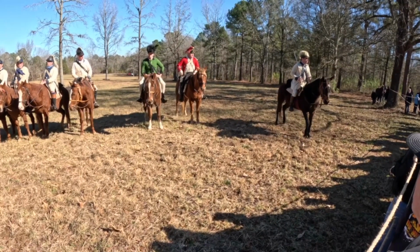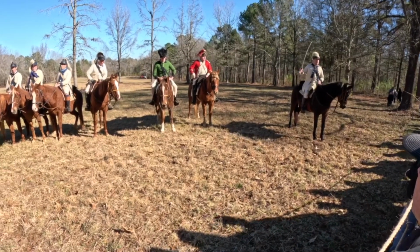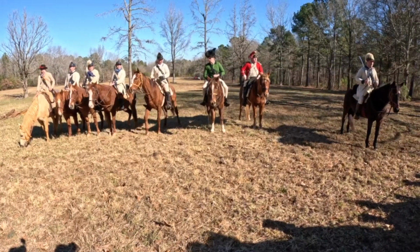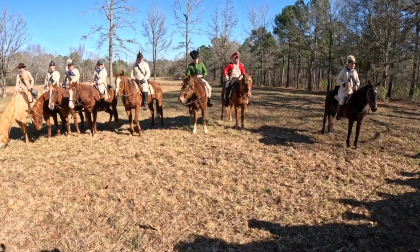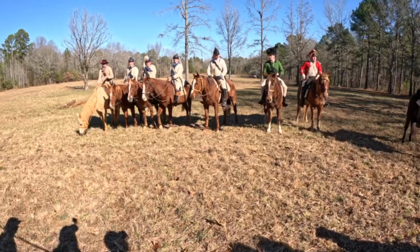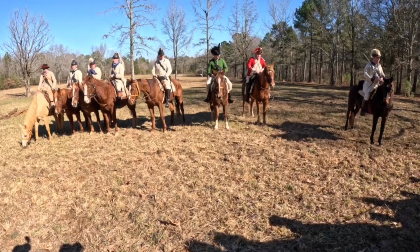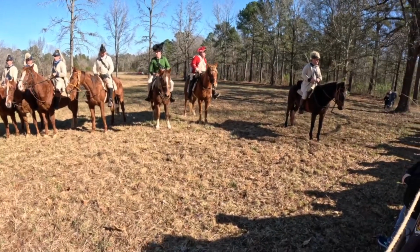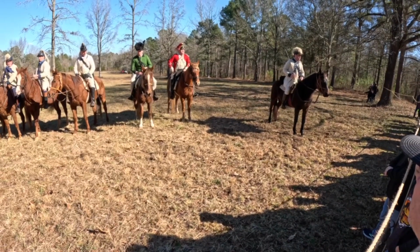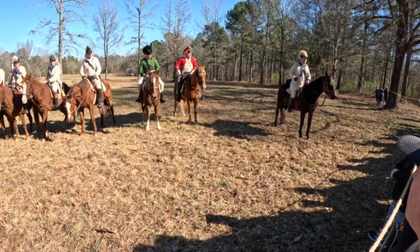And then in the service, you're probably going to see a lot of the day-to-day training that's going to have to happen as far as getting them used to sabers swashing around their heads, drums and flags, and the battlefield noises. You're going to use and rely a lot on the herd instinct to where if you have horses that are capable of withstanding that or capable of working as a unit, they're not as liable to panic and scatter. They're going to stay as a cohesive herd. But you can only rely on that to a certain degree, because they're also prey animals. They're not meant to run into a group of people with bayonets. So there's some things that you have to overcome.